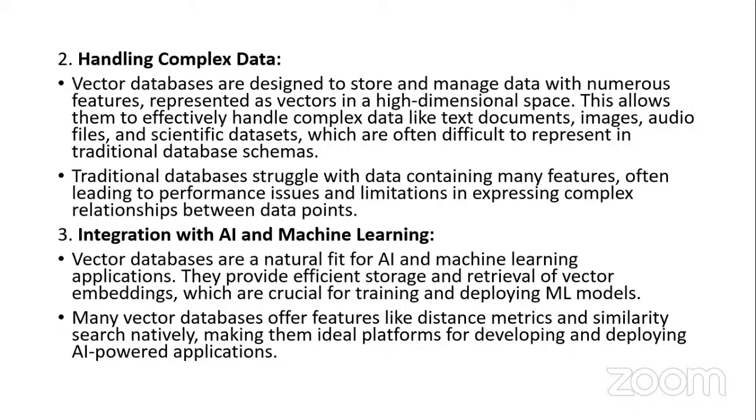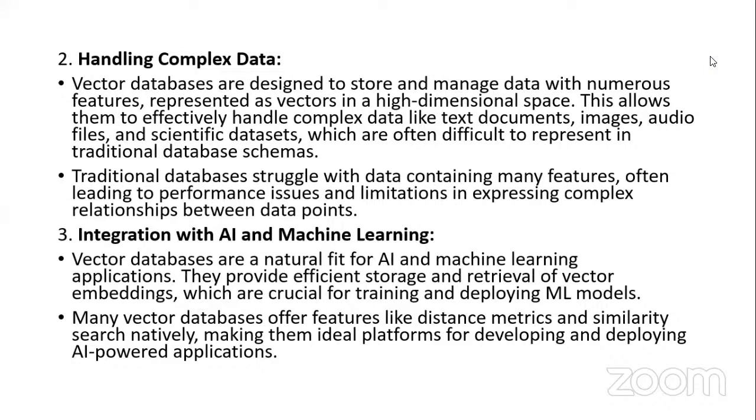Then obviously it can handle a lot of complex data. They are basically designed in order to store a huge amount of data which has a lot of features, a lot of variables, a lot of records. So it is meant to deal with big data. Okay, it's designed in such a way that big data can be handled within vector databases. A vector database has the capability to store and manage your high dimensional data. It stores it in the form of vectors. So that's how a vector database works.